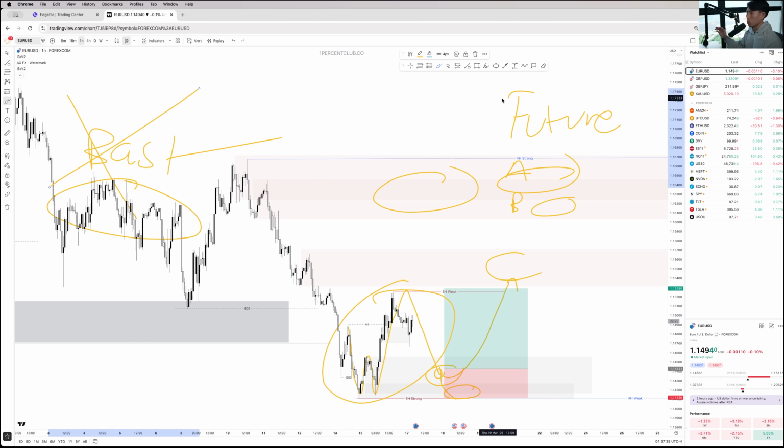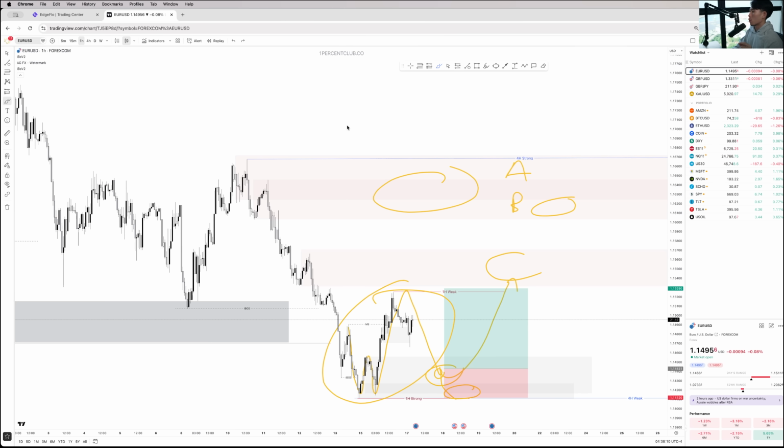So you don't focus on the past, you don't focus on the future, you just focus on what price is doing right now. Because this is where you're able to really try to understand what's going on in price, because this is where it makes it so easy for you to actually ignore everything else. So past, future, get that out of your head and just focus on what price is doing right now, because that's all that actually matters.